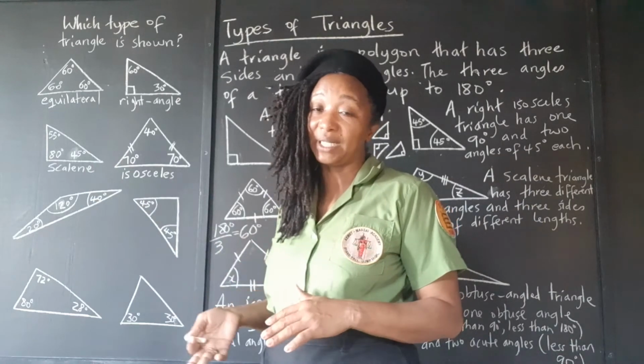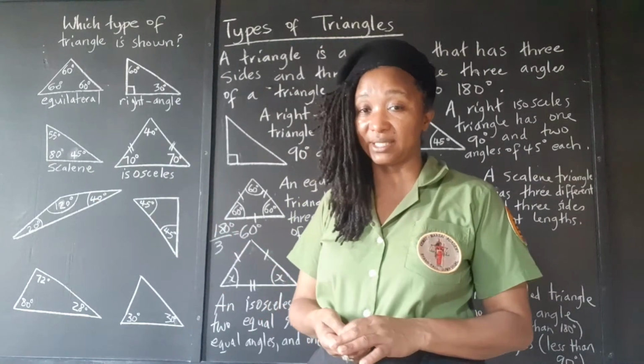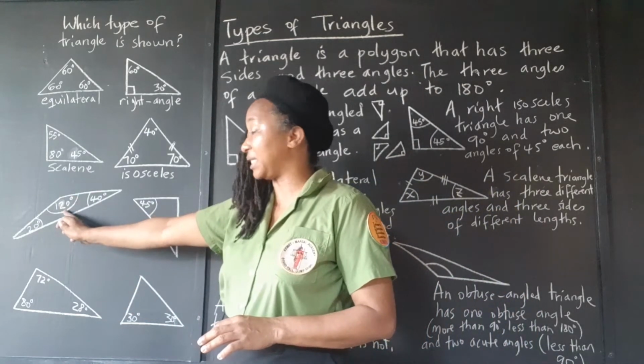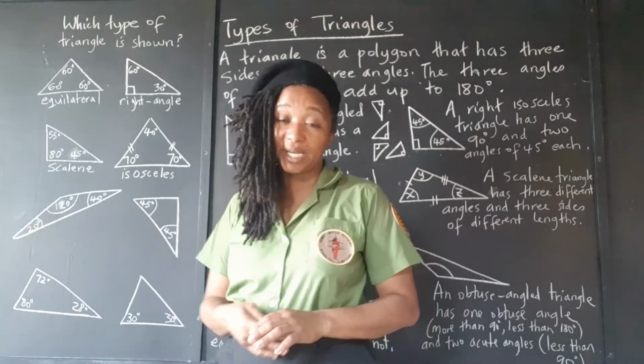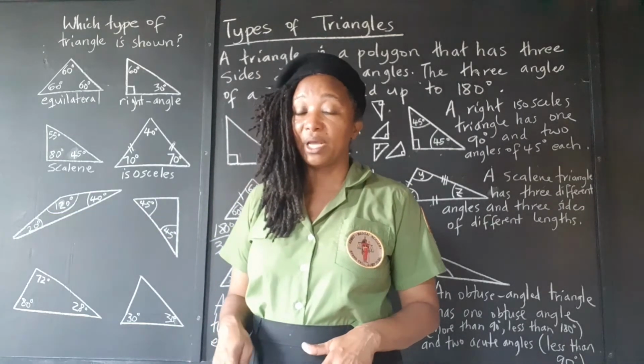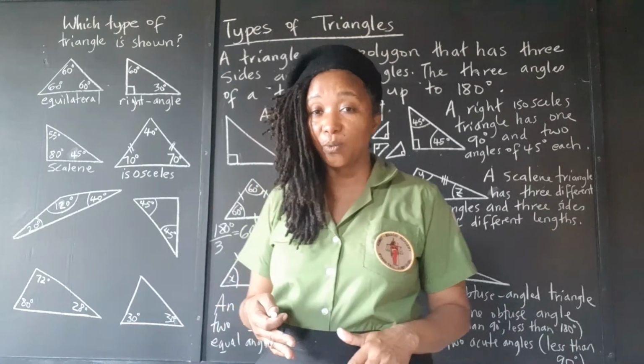Alright, looking at this guy, we're seeing that big angle. It's unusual to see a triangle with such a wide angle, but they do exist. They're rare, but they do exist. And looking at it, we see 120 degrees. Immediately we know that's an obtuse angle, because obtuse angles are more than 90 degrees and less than 180.